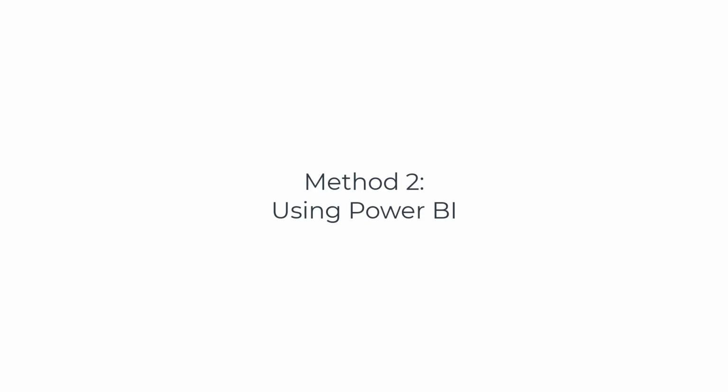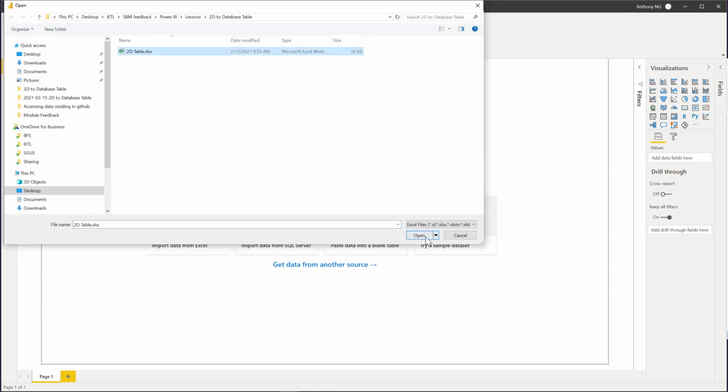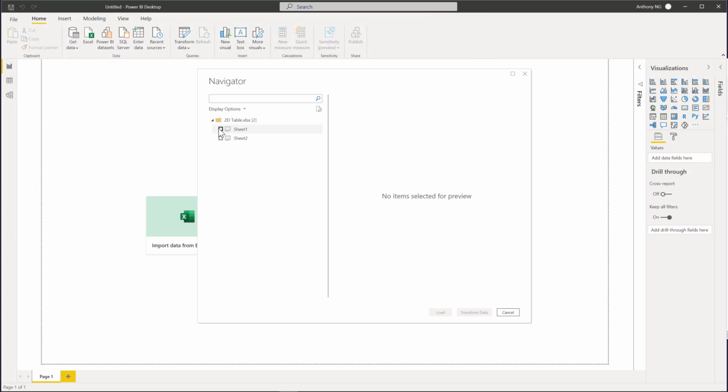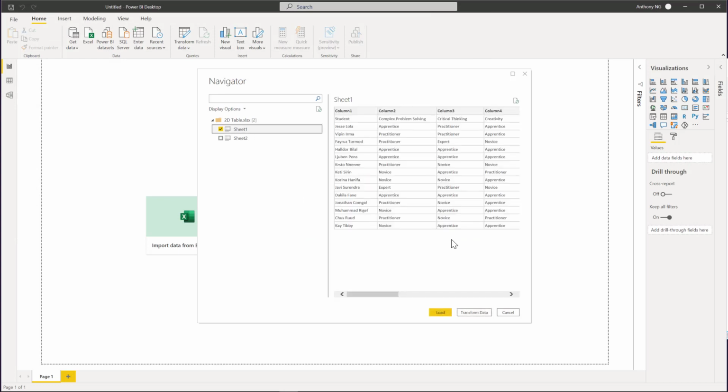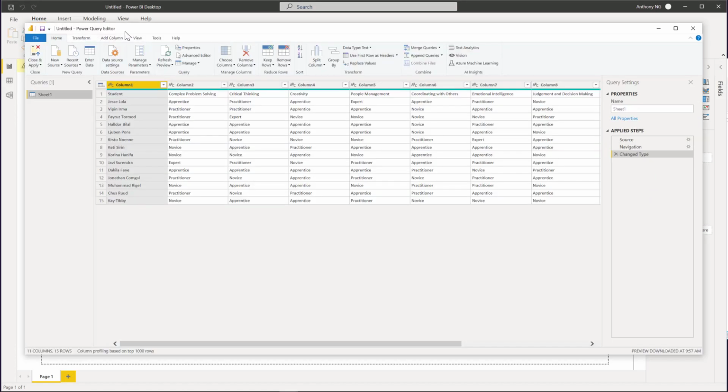Okay, so you have Power BI fired up. Now the next thing to do is import Excel, either using this or this. Select the 2D table that you want to transform, open it, select the sheet itself, and you can see the data that comes through this way. So you need to transform the data, select Transform. Once again, notice that the Power Query Editor gets loaded. This is the really interesting part, is that both Excel and Power BI make use of this same engine here. So hence they look exactly the same.